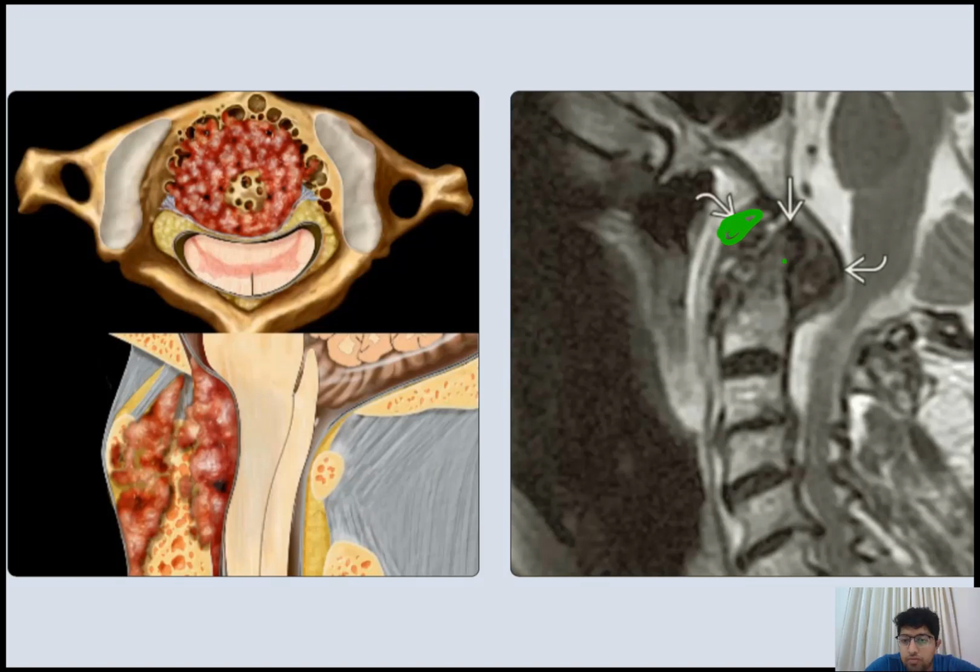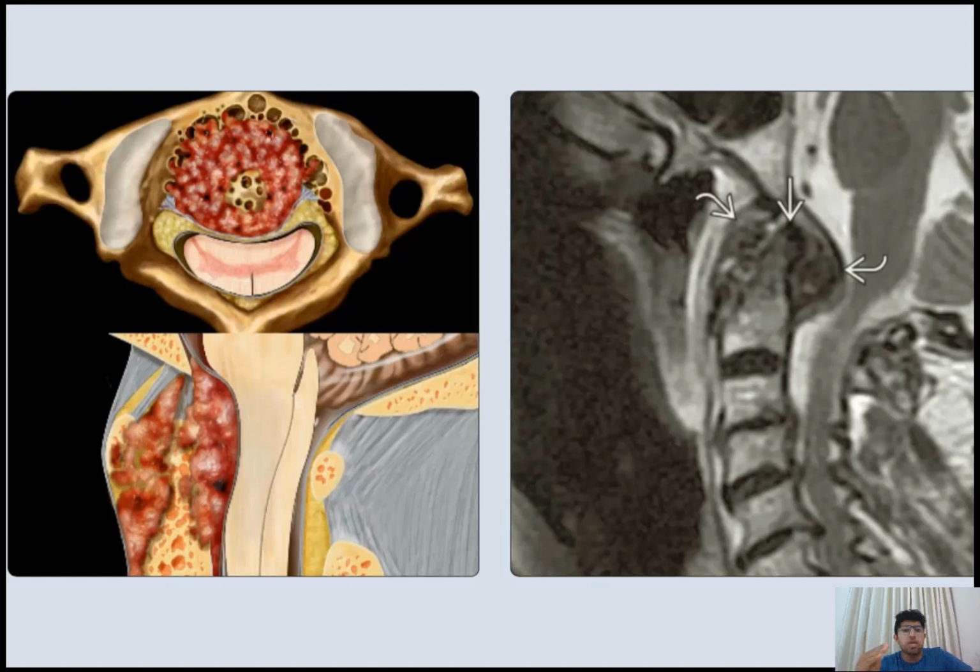Even the anterior arch of the atlas is also damaged, and this will lead to subluxation of the median atlantoaxial joint. Now, along with this, there will also be involvement of the facet joint. The facet joint will undergo degenerative changes. There will initially be erosion of the cartilage, because of which either one-sided facet joint will be damaged or both sides' facet joints will be damaged.